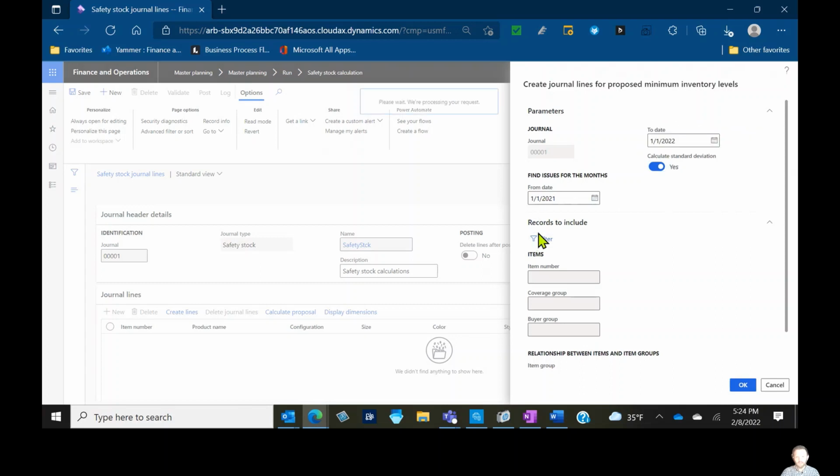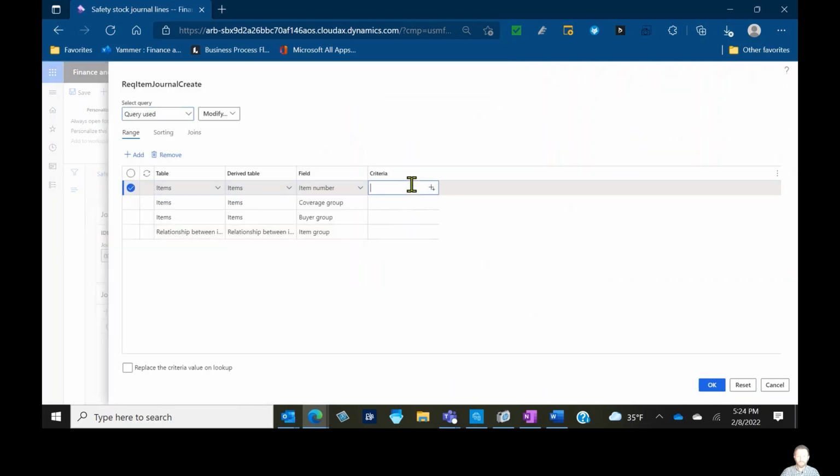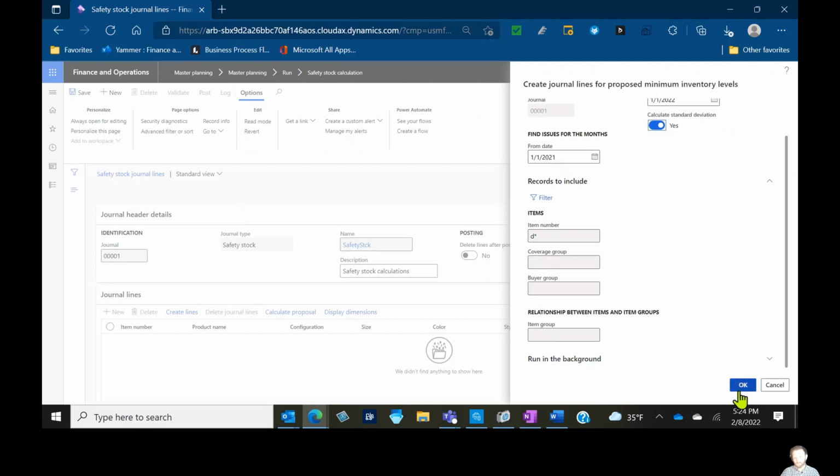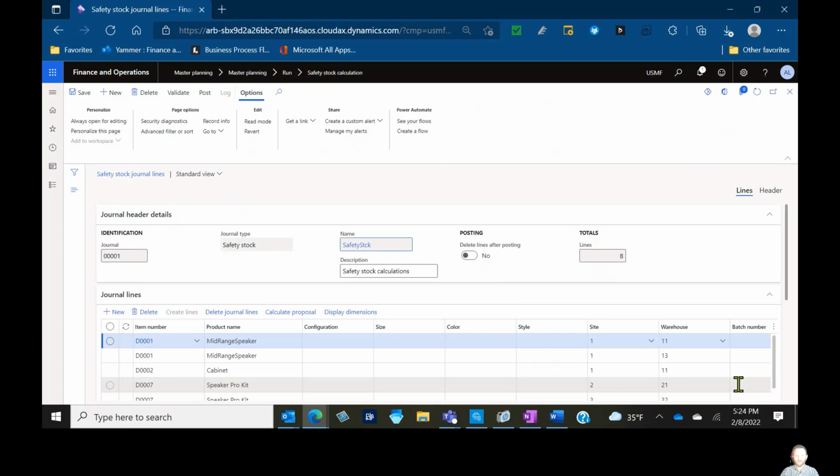Then we can go ahead and we can filter. Maybe your items are split up by planner, by geography, by SKU, whatever it may be. You're probably not going to calculate a safety stock for every item in your entire catalog. So I'm going to go ahead and I'm going to say only give me item numbers that start with D. We know Drew's Brews IPA is in there. There's a couple items in our Contoso database for USMF that are also in there. And then I'm going to click OK. This is going to go out. It's going to get that filter and it's going to show me what items match that filter.